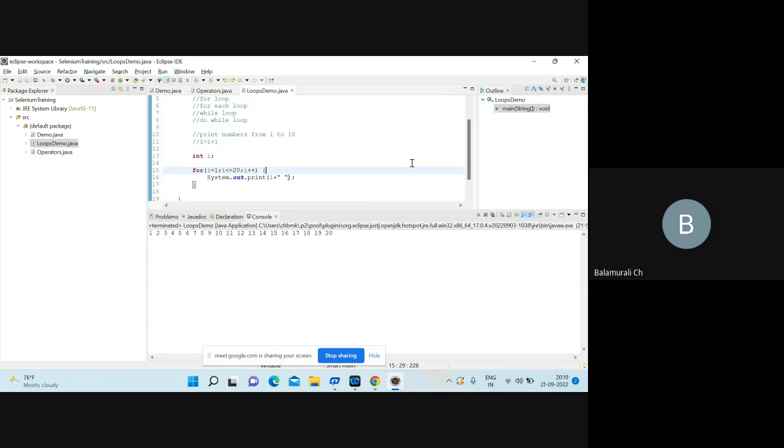And in the same way, I want to print up to 100. I want to print the even numbers only. How can I do that? Here I have given from 1 to 100, and I have to check some condition. If i % 2 == 0, then only print it.